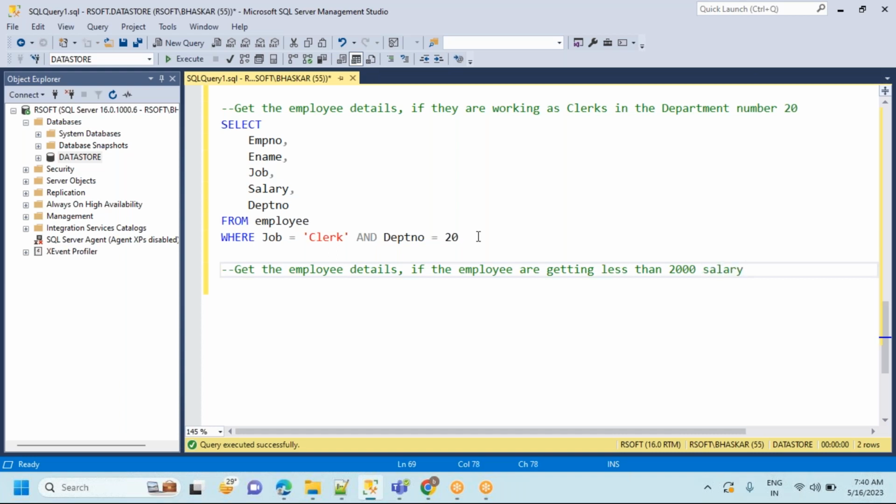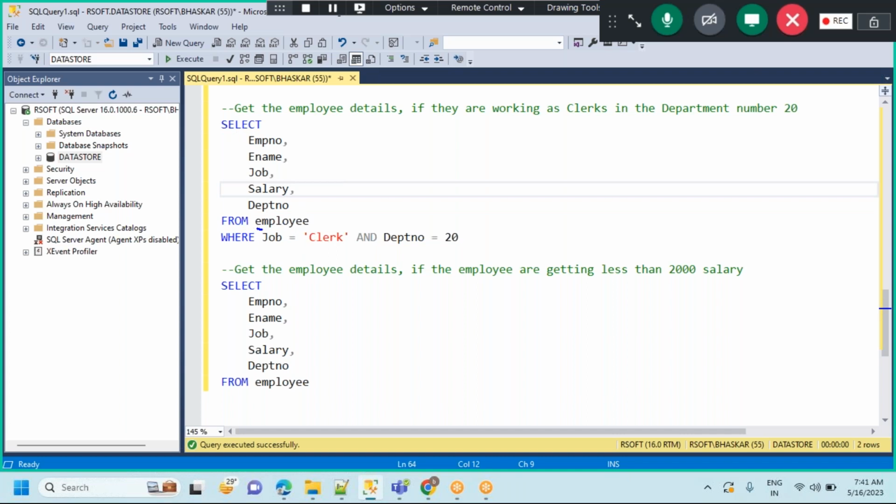If the employee is getting less than 2000, then I wanted to get those details. Same to same again. The select statement up to here is very much common. The basic select statement, wherever you go, is very much similar. The list of columns changes depending on the table. So do not think that I'm taking only one table. Whatever table you wanted to take, you can take that.